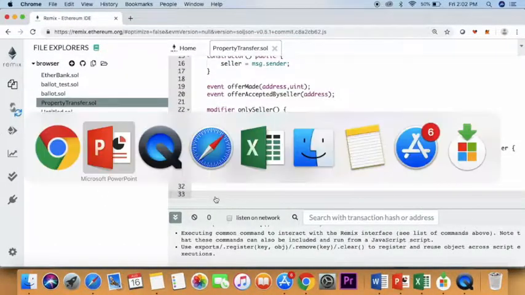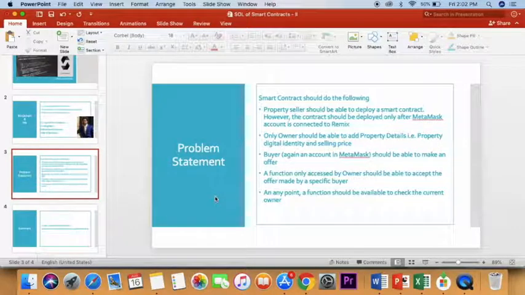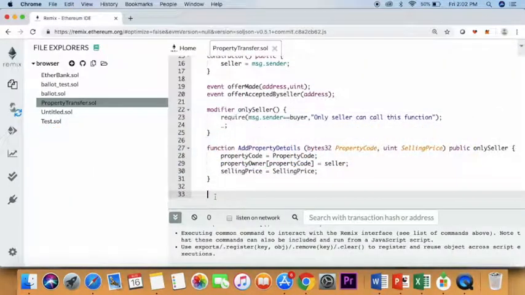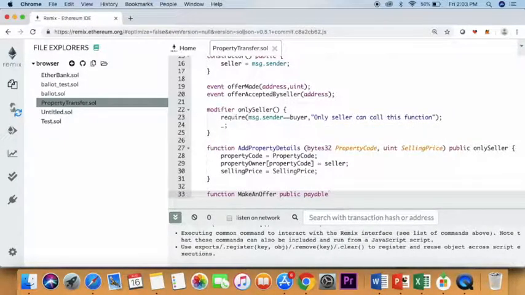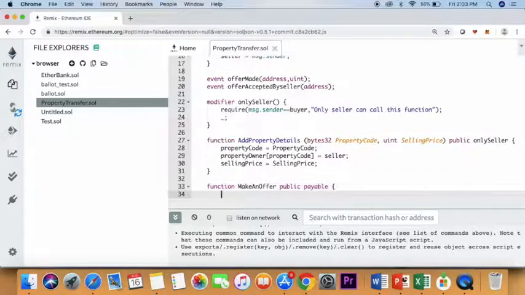Let's see what's the next ask. Buyer should be able to make an offer. Okay. So let us do that. Function make an offer. Public. Now, since there would be money involved, we will say payable, because the buyer is making an offer.